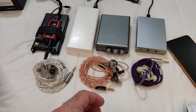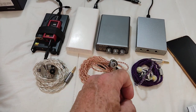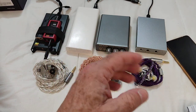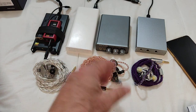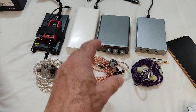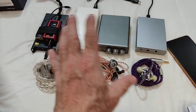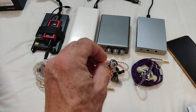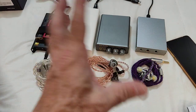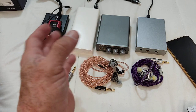There's really nothing more that I can say about the FOSI Audio K5 Pro. FOSI has got a whole bunch of products. They've got amps like you wouldn't believe. If you go through their website, it's just ridiculous the amount of products that they have. But they all have one very straight and apparent common denominator, which is they all have very decent build quality. They are all very well put together. The QC seems to be very well done, very effective as well.